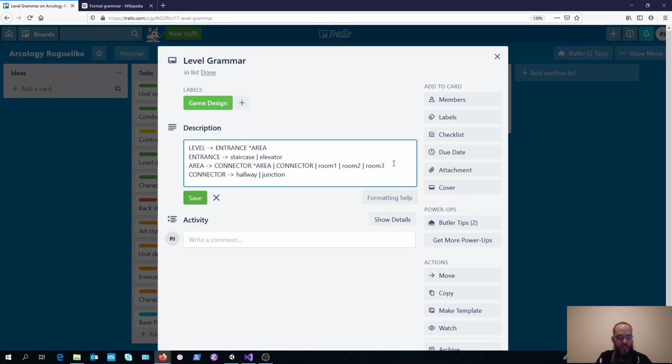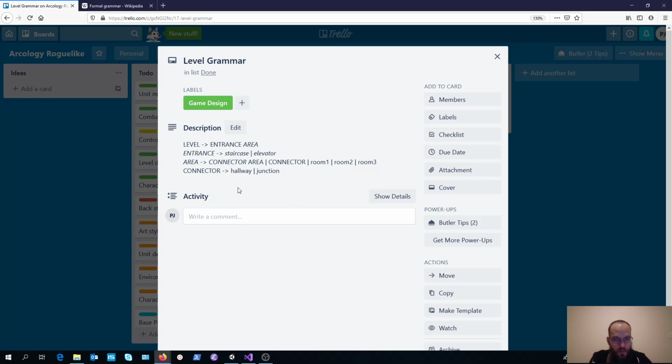A junction really will probably just be a small open space with doors all around it. So it's a connection between all of our rooms and all of our areas. Okay. So we need to define staircase, elevator, room 1, room 2, room 3, hallway, and junction.